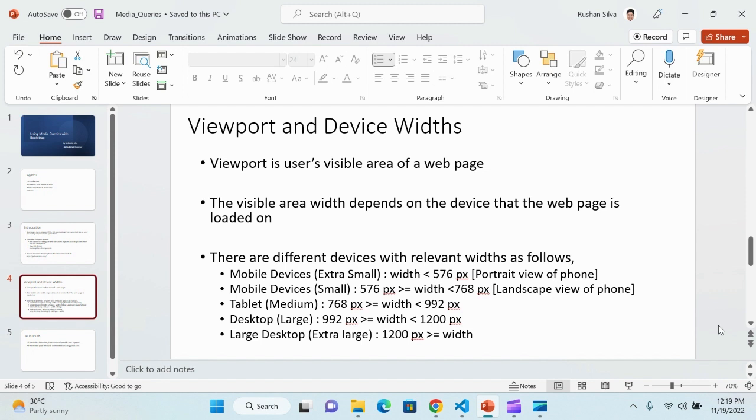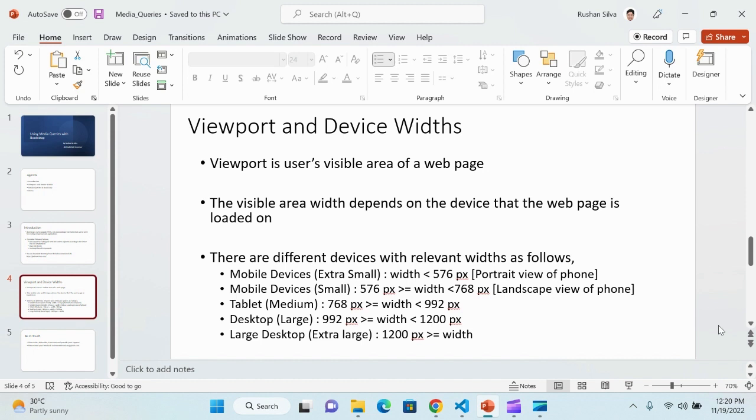Because nowadays we do not end up accessing a web page only on a desktop computer. There are various devices on which a web page can be displayed or loaded. Most of us today use a mobile phone to view a web page.